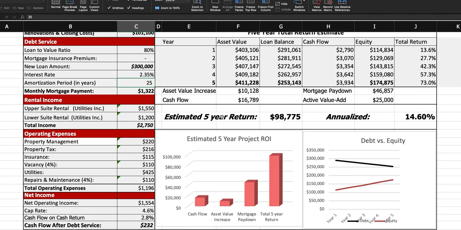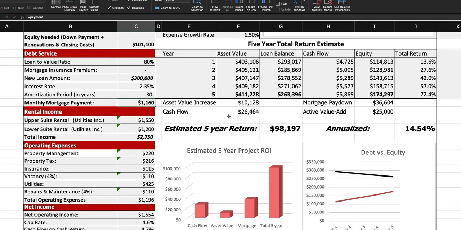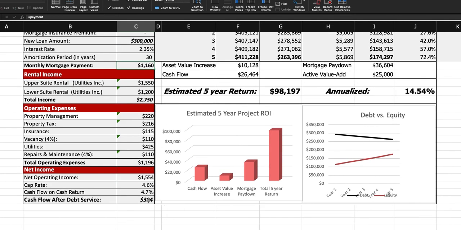Now, if we were to change this to a 30-year amortization, which is available from many banks even for investment property, you can see here our mortgage paydown amount is going to be less over this first 5 years, simply because we are stretching the length of time we're using to pay this mortgage off from 25 years to 30 years. So less principal is going to be paid down over that first 5-year interval. But that also means our mortgage payments come down quite a bit. If our rental amounts are staying the same and our operating expenses are staying the same, then it means our net cash flow comes up.